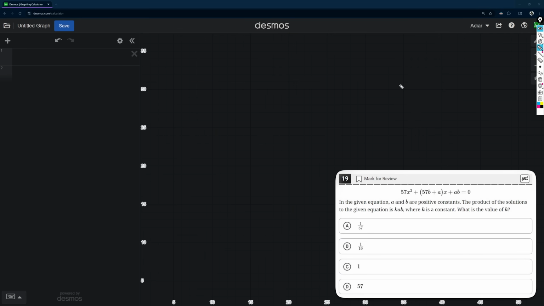So this one is honestly not that tricky at all, as long as you know a couple parabola rules. So one we already used before. One of them looks like the x value of the vertex is -b over 2a. That's one you should know. That's the x value of the vertex. You know the discriminant is b squared minus 4ac. And we know the sum of the solutions is -b over a.